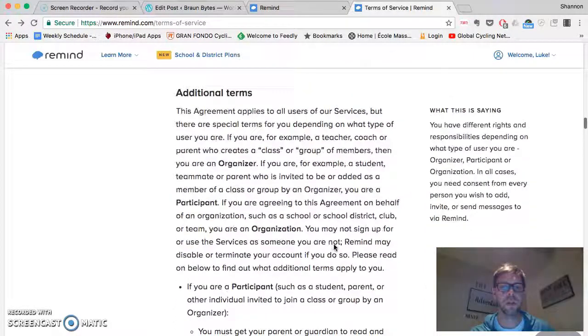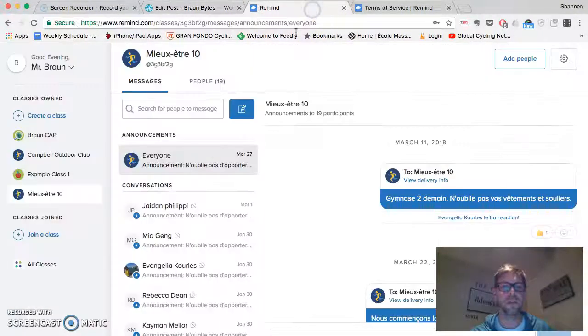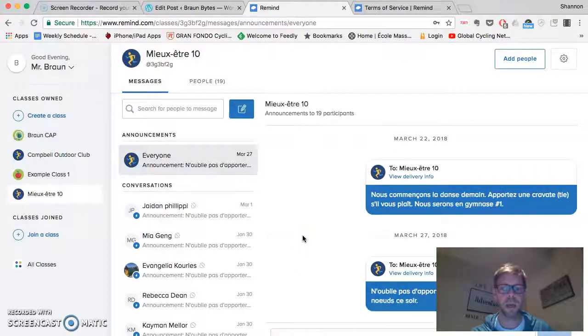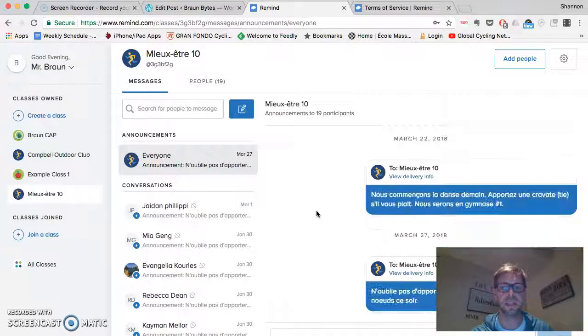So we'll go through some of the pros and cons. One of the main things that I found with this app is that it's really easy to use. It doesn't take a whole lot of time to set up. You can create classes fairly easily, and the messages shoot straight to students, and they can see that and respond back if needed. And it's just a nice simple way, rather than trying to write a whole bunch of emails or send out Google Classroom announcements, for example.